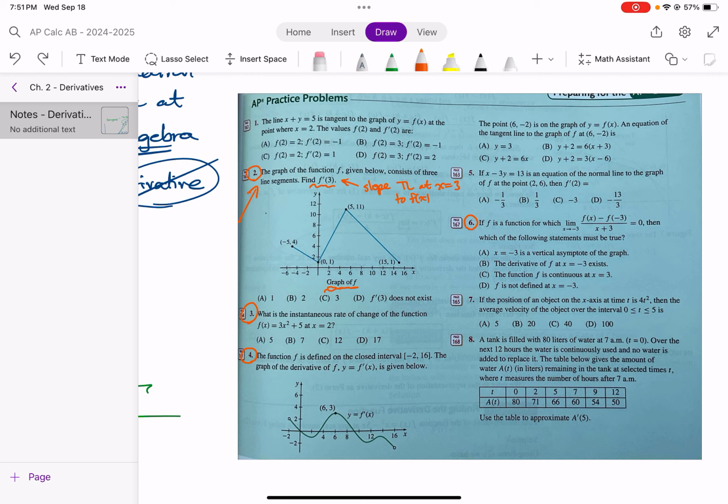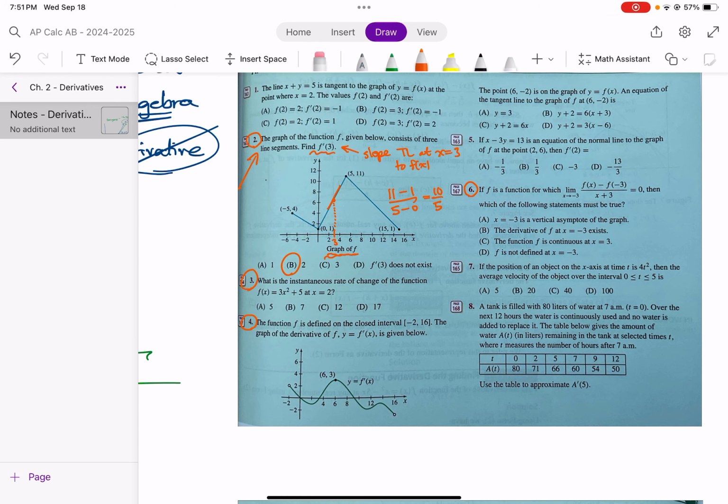So we have the graph of f. What would be the slope of the tangent line at 3 to this graph? Well, we would just sort of approximate it, right? The point at 3 is here, and the tangent line would just be a line with the same exact slope as that segment. So all we need to do for this one is just calculate slope. What is the slope of this line segment? It looks like that's 10 over 5, which is 2.